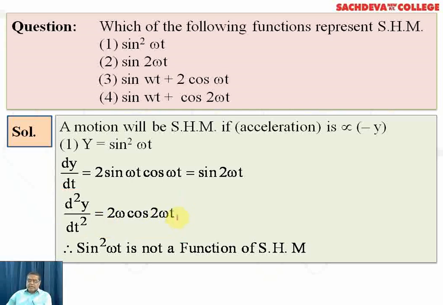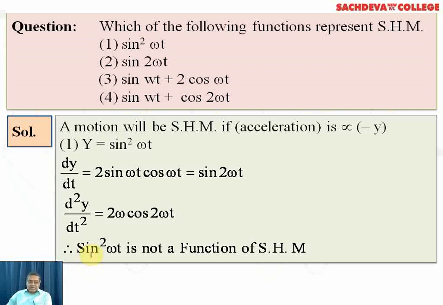So in order to understand all these steps, it's very essential to go through the derivatives. Normally in the whole of SHM, we are going to use the derivatives of the sine functions and the cosine functions, and we will use the trigonometrical formulas like sine 2a and cos 2a, along with sine a plus b and sine a minus b, cos a plus b and cos a minus b. So in order to understand these questions, it is very essential to understand the basics of trigonometry.